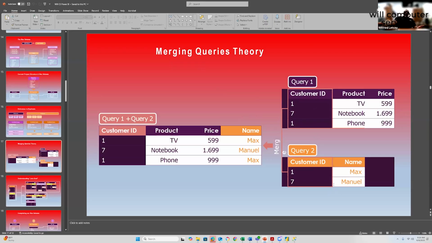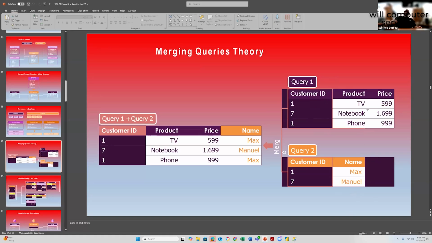Why do you merge? What's the need of merging? We merge to have the two tables as one to get a result. If I have to do any analysis from here and I need the product ID, the customer ID, product, and the price, and I need to know the names of my customers, and I have two different tables, how can I pull up the column names, the ID, the product, and the price, and this, to make them one and make my job easy?